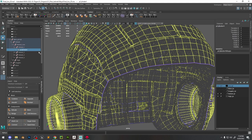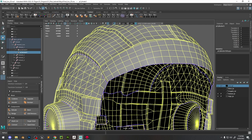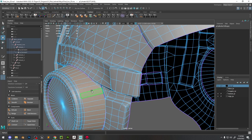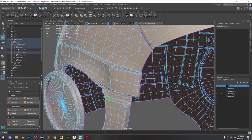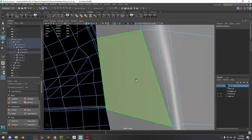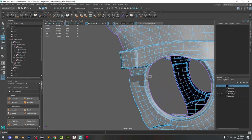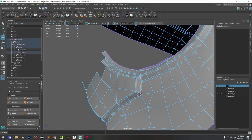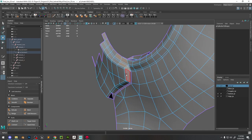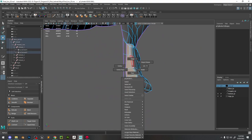Before we do that, let's fix this up a little bit actually. I'm gonna duplicate this, and let's prepare to thicken it. With that I mean we have to get rid of certain stuff like this. This whole thing can go. Get rid of this. You'll see when we do thickness, it's gonna be a little bit easier when we got rid of all this.